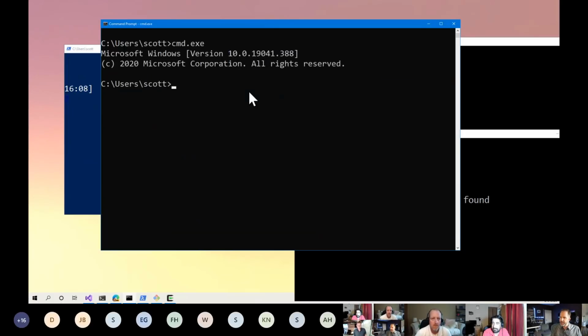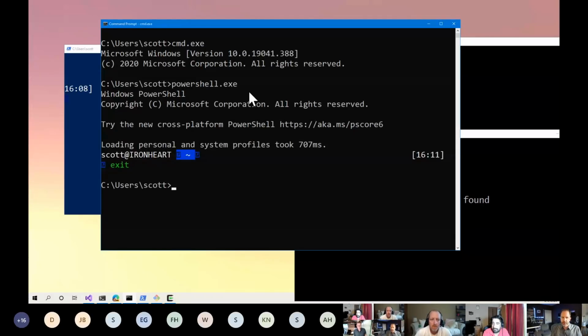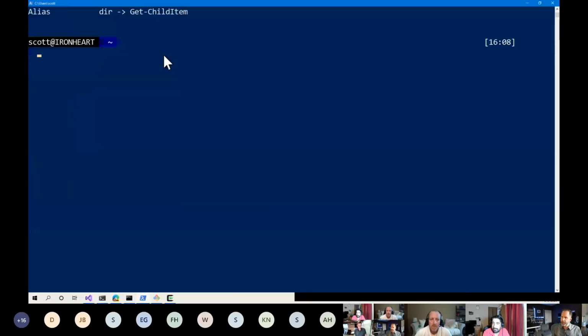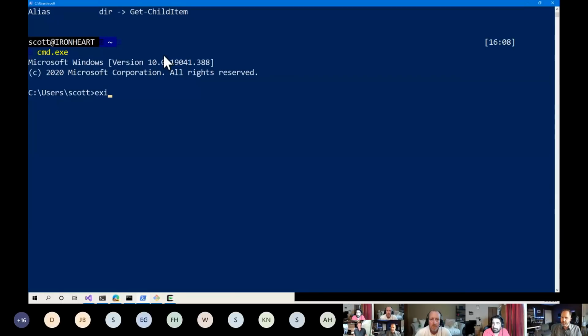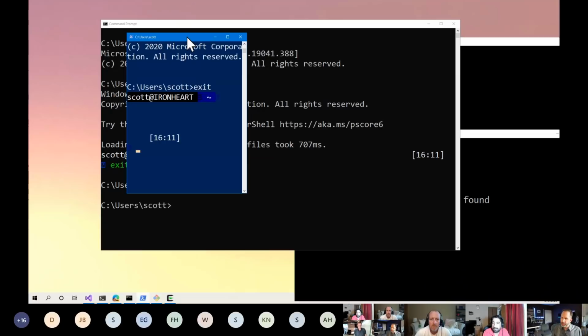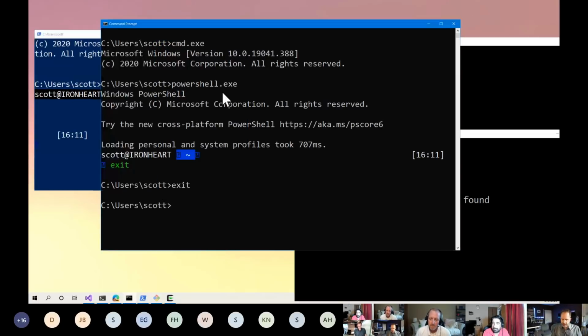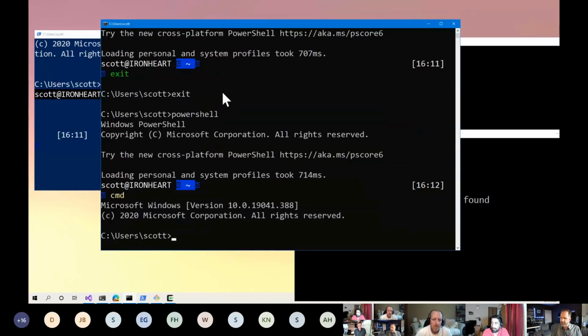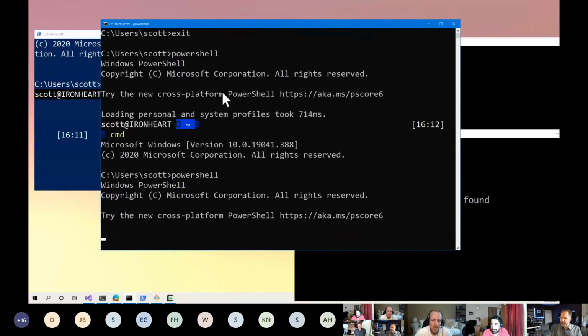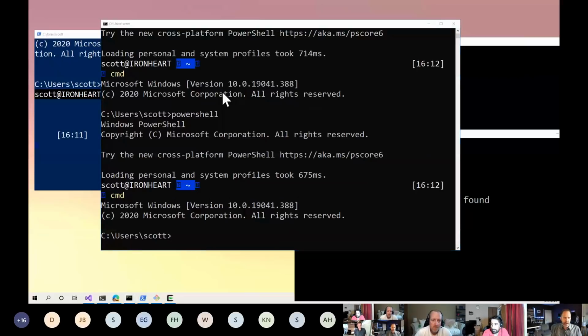Again, not the shell. The shell is cmd.exe, which I can run. The shell is PowerShell, which I can run. Exit out, I'm in DOS. Exit out, I'm in another DOS. I can be over here in PowerShell, and I can type in command.exe, and now I'm in DOS. Exit out, I'm still there. People don't think about those things, and that's important because if I were to do something like that, let me say PowerShell, and then command, and then PowerShell, and command, I'm like 4 or 5 deep now.